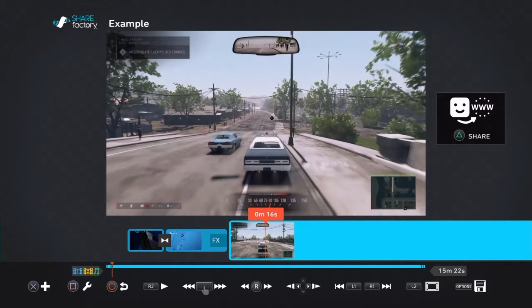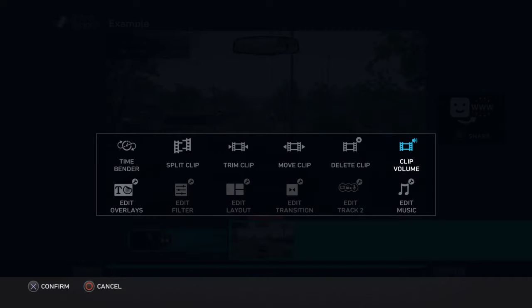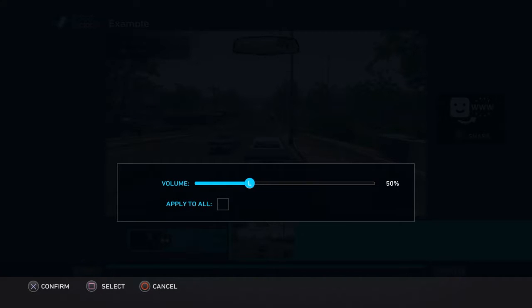I'm also going to show you how to change the volume of the clip. You just go right here, go to clip volume. That clip is kind of loud, so I'm going to go ahead and minimize it.